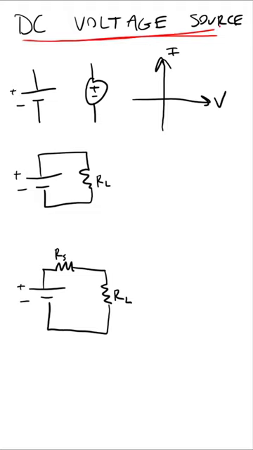An ideal DC voltage source can maintain a constant voltage regardless of the load placed on it. That's another way of saying it can provide infinite current. If you look at an IV diagram for the source, it's just a vertical line, so it maintains constant voltage regardless of the current into or out of it.